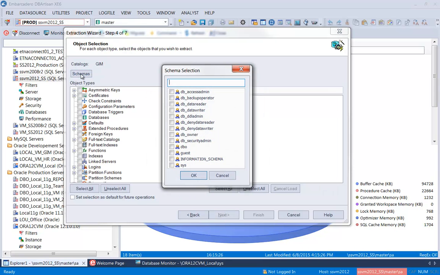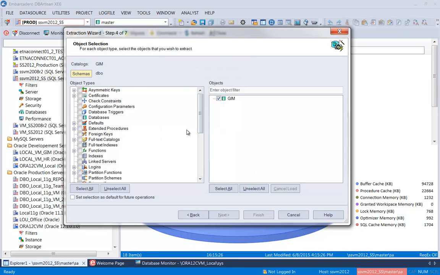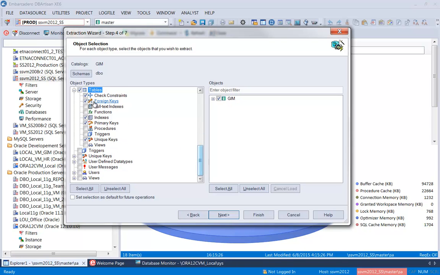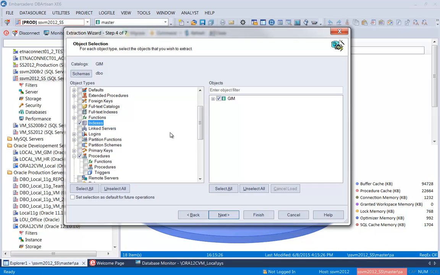Here we can opt for the schemas. In this case, I'm going to look for the specific schemas that I'm going to get. I'll bring over the DBO schema. Here are my object types. In this case, we're going to select tables, and here it's going to drop down. I select my dependencies that I'd like to be brought over. I'd like views as well, and then procedures, and lastly indexes. So we have that list.